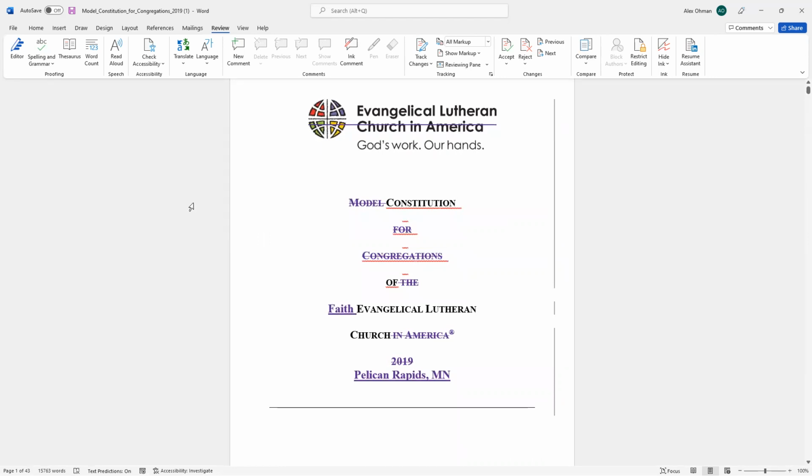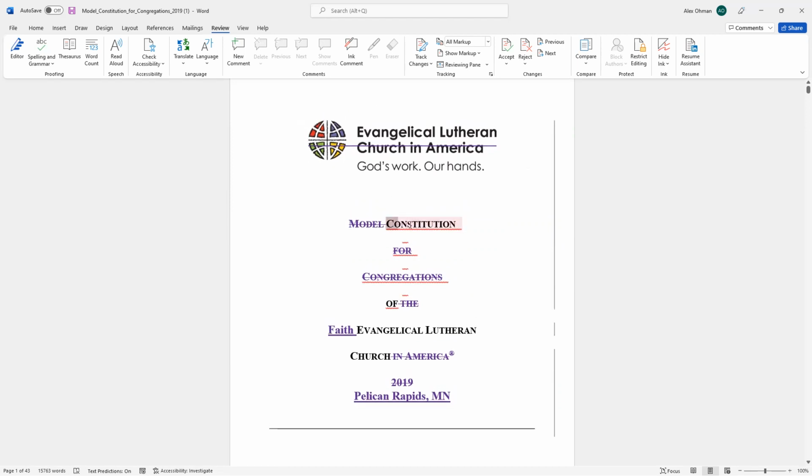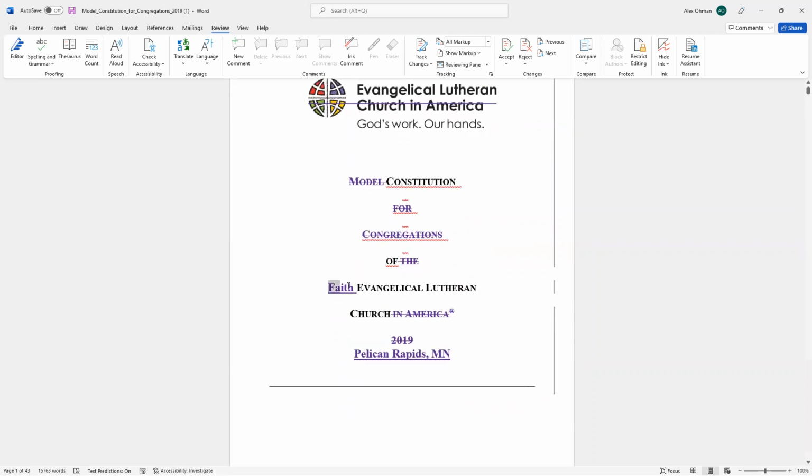And so now you might see something highlighted blue, or I've seen it highlighted in other colors when I've done this before. And when blue lines cross through things, or you see a word highlighted blue with a line through it, that means it is not included in the church's constitution. If you see a word like constitution here that is neither blue nor crossed out, that means it's in both constitutions, both the model and the church's. And then if you see a word highlighted in blue underlined, it means it's in the church's constitution, but not in the model constitution. So here, for example, the church kept Evangelical Lutheran Church, added Faith to it because that's their technical name, Faith Evangelical Lutheran Church, and got rid of In America.